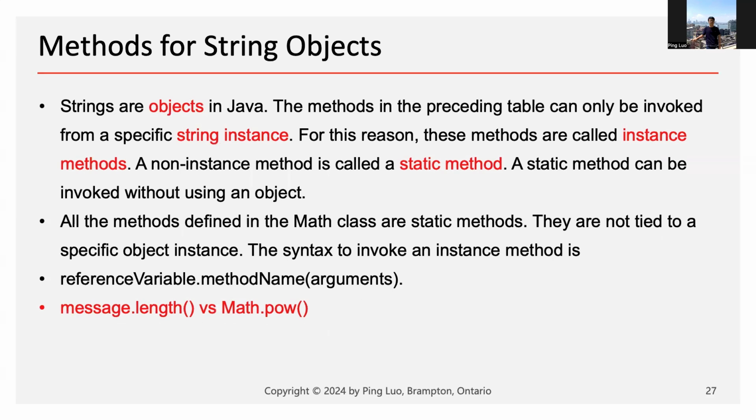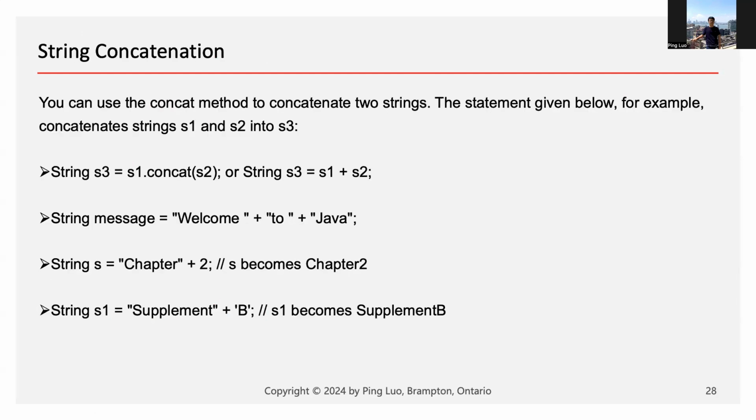So we just learned that string is a reference type, which means if you use any kind of method related to a string, you have to do it this way: message is a variable, and message dot length, not just like in Math. For Math, you can directly use those methods, but for this kind of instance object, you have to use dot length. Anyway, these are also some functions we will learn in 1047. And also concatenation, which basically just concatenates several strings together.